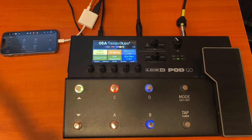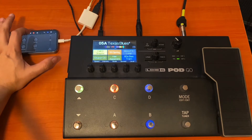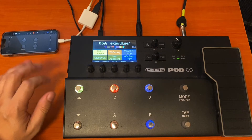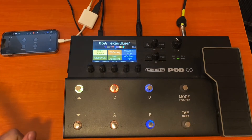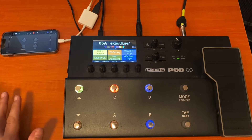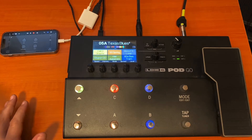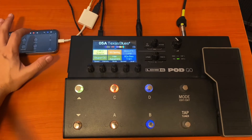Let's just do some quick recording here. I'm going to hit record on the phone, play some stuff, and then I'll disconnect everything and play it back on the phone so hopefully you can hear it. You'll get the gist of how easy this can be. With some creativity and inventiveness, you can use this as your setup to record. So let's do it — I'm going to hit record.